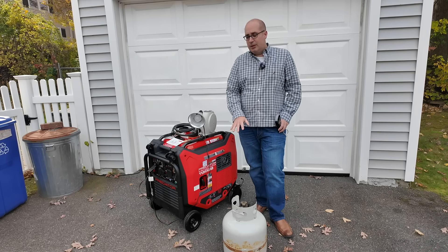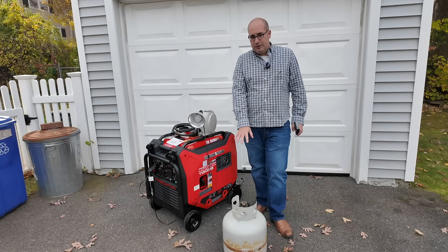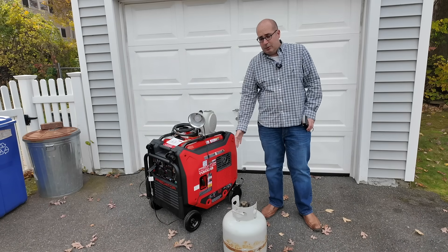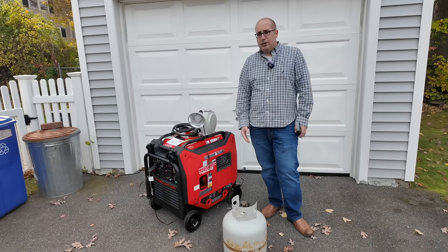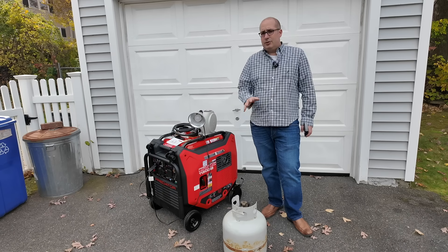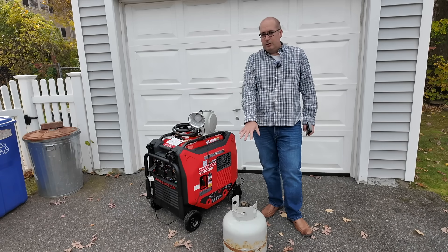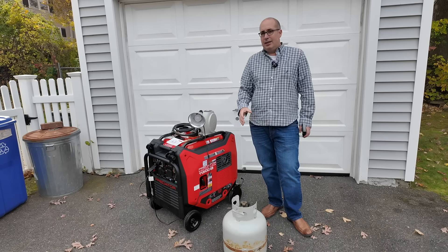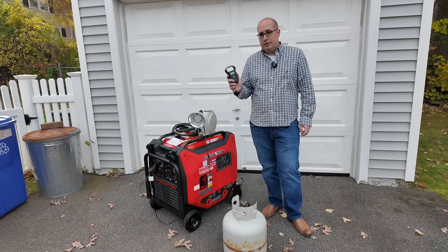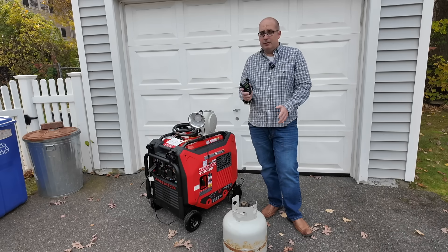I'm estimating this tank should be okay because I have other similarly sized generators that can work on 20 pounds. My plan, if I see the tank starting to ice up, is to move it alongside the generator where the exhaust is and have the tank a safe distance away so some warm air blows on it — that way it can keep from icing up. That's something you could do if running the tank in cold weather. Today the outside temperature is roughly 45 to 48 degrees. I'm going to show you the tare weight on the tank — that's the weight of the tank empty — and a full tank should have roughly 20 pounds of propane, so it should be the tare weight plus 20. This gauge will tell us the weight of the tank with propane in it.